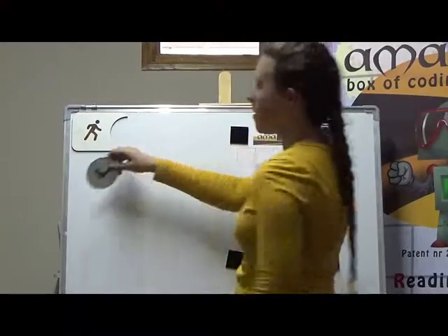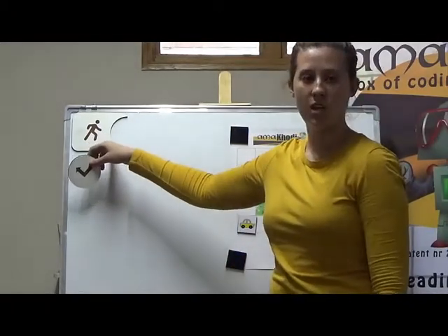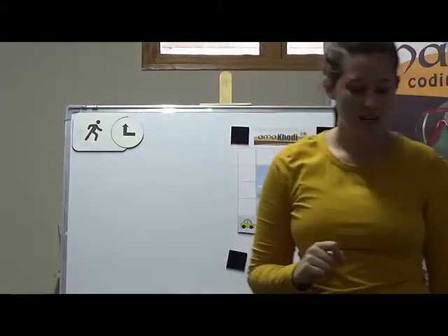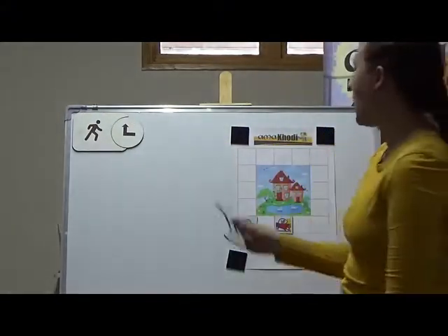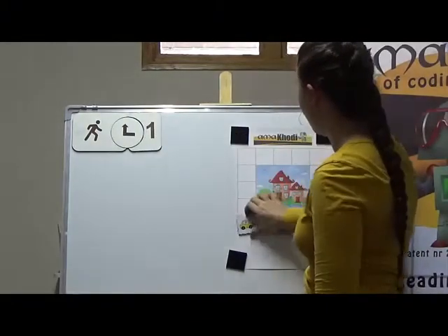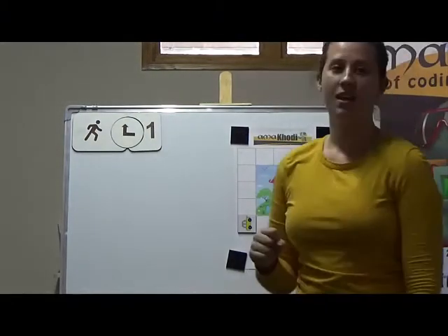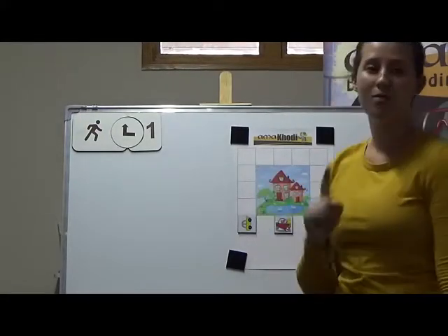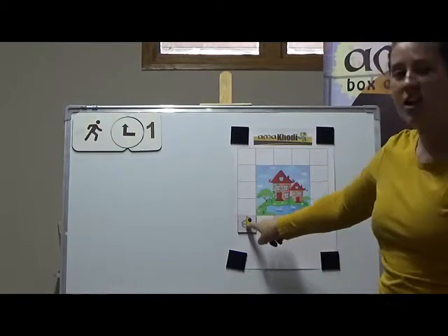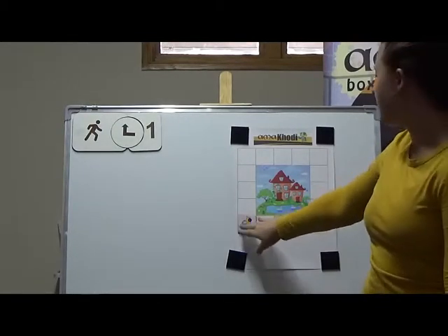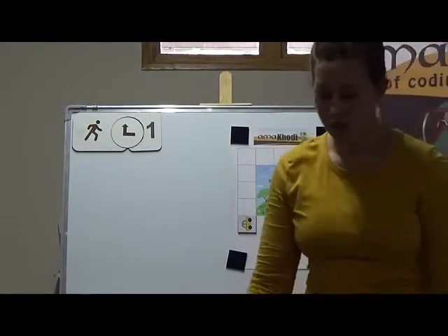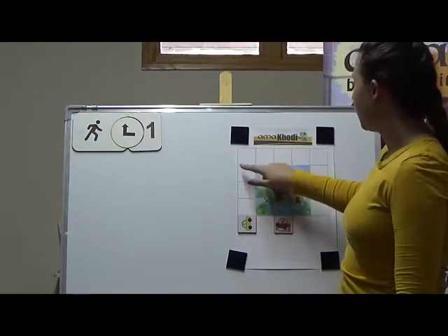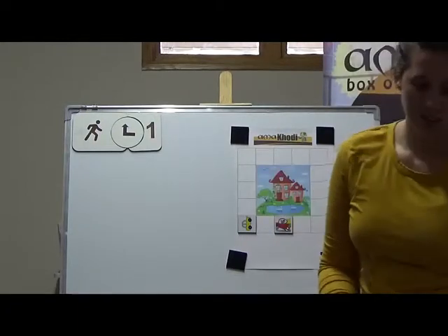Do you remember we need to walk when we turn? We cannot jump when we turn. First we're going to turn up. How many times? We're going to turn one time. So the car looks up. Then remember, each time that you go into another block, you must write that number. Can you count the one you're standing on? The one you're standing on, remember, you're already there. You can't go there again. So let's see. 1, 2, 3, 4 times.